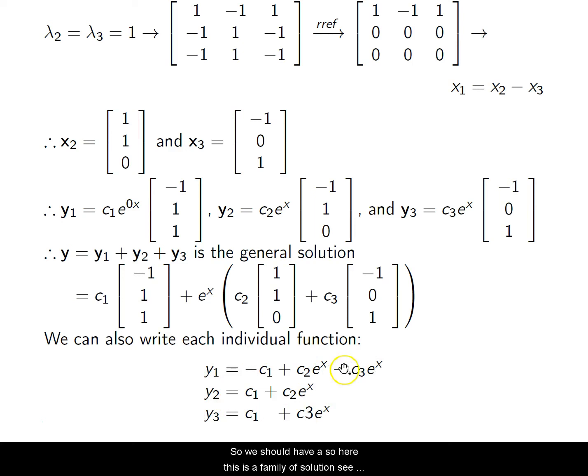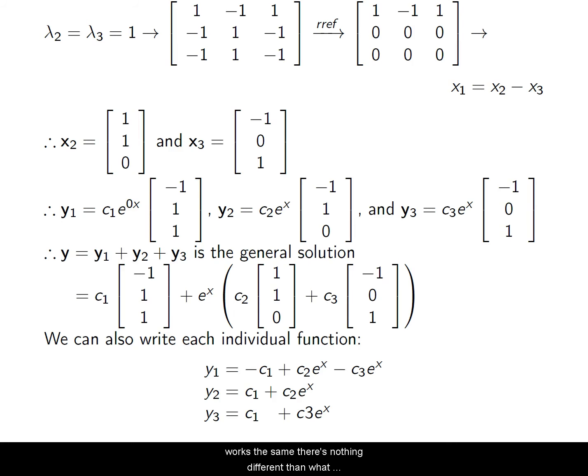So here this is a family of solutions. C1, C2, C3, they can be any value. There's infinite solutions. As long as the solutions look like this, they satisfy our differential equation. Okay, so if I put some initial conditions on it, I could solve for C1, C2, and C3 explicitly and have actual values. So this next example is going to be an IVP, initial value problem, and we're going to look at what it looks like when we have complex eigenvalues and eigenvectors.